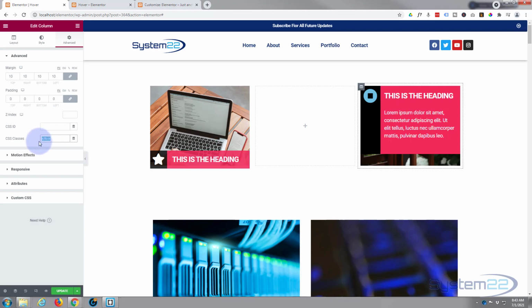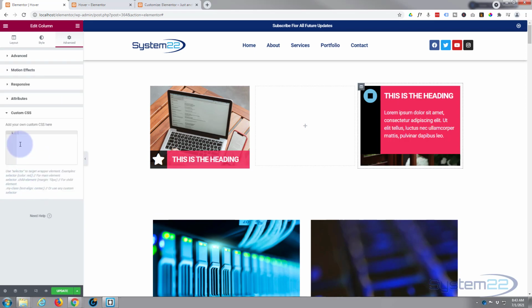I've got that. Go down to our custom CSS. It's a class name, so again we need a period, then the class name itself. And let's open and close some curly brackets. And inside we can write the code we want. Well, the first thing I'm going to do is I'm going to make it 300 pixels tall. So it should fill out that bit of photograph right there. So we'll go height, colon, 300 pixels.